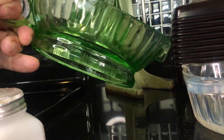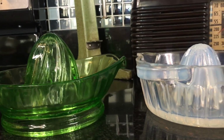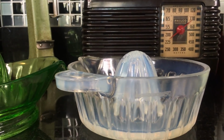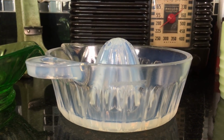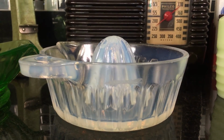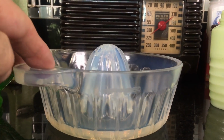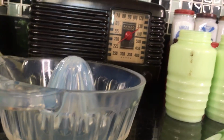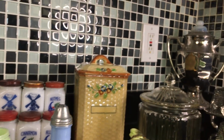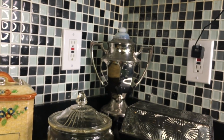Let's see, Jeanette, Anchor Hocking, one of those companies. This glows like a phosphorescent jellyfish, and that means it's Fry glass. F-R-Y, heat-resistant glass. They made casserole dishes and so forth. I love this glass, it's underappreciated. That piece of glass on the top of my coffee pot back there is Fry as well. Can you see it glowing up there?